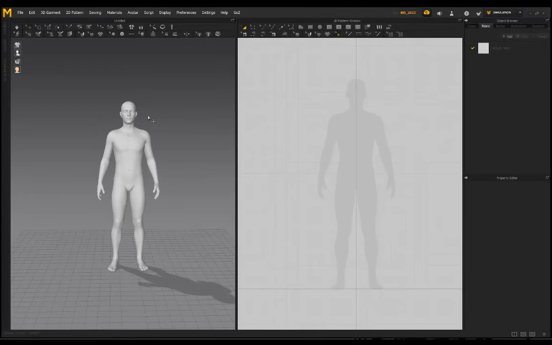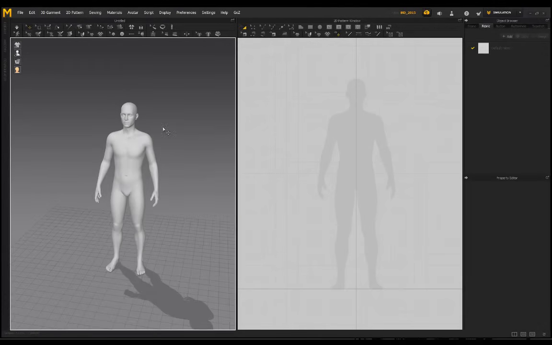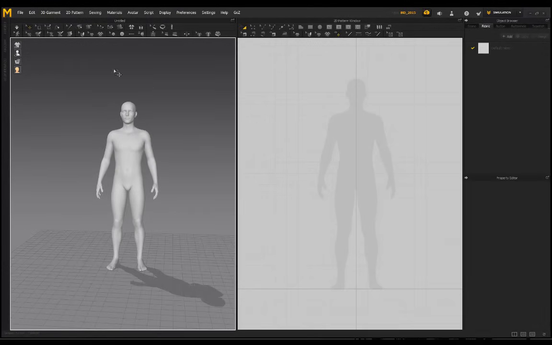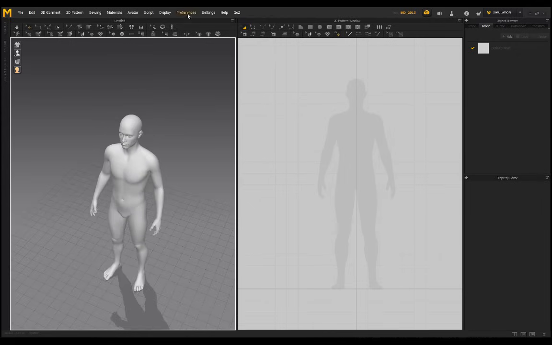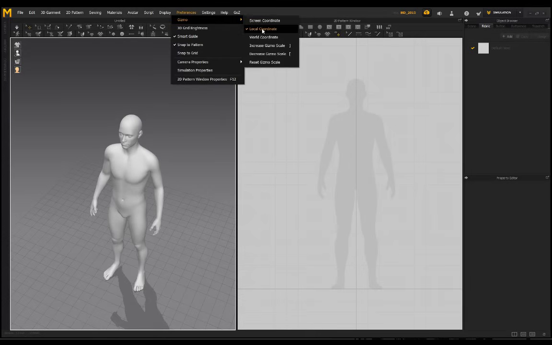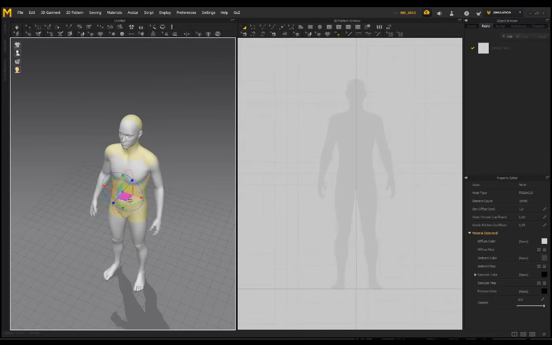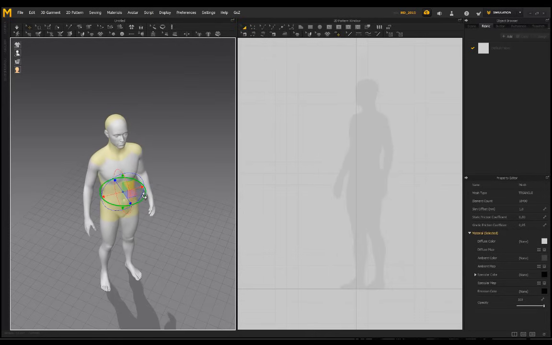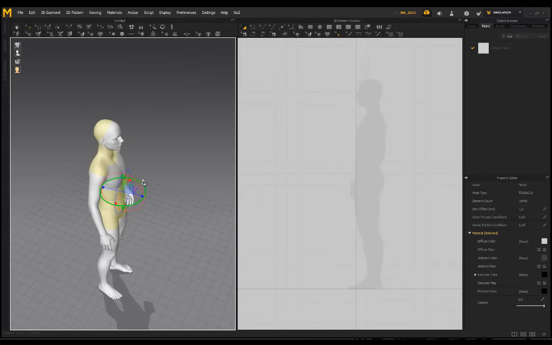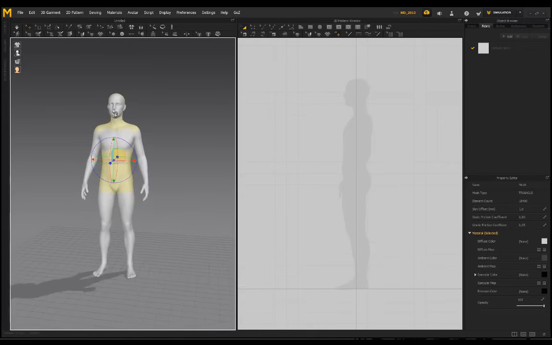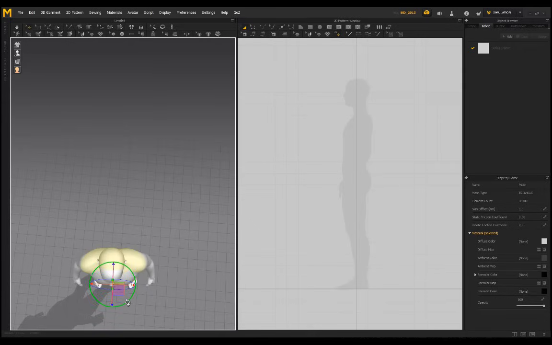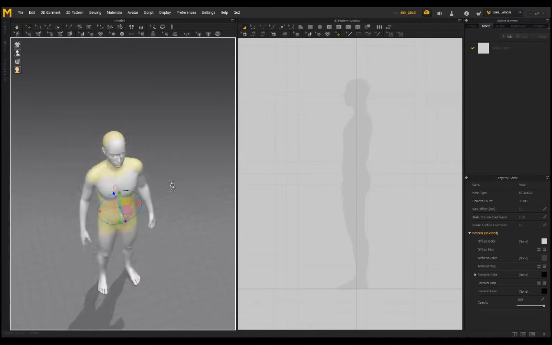Okay, so let's get started. When you import your characters, they're usually facing straight on, as you can see in the 2D view, but we actually need to turn them to the side so that we get a side profile here. So under preferences, go to gizmo, select local coordinate, select your character, and just turn them to the side like this. Alright, I'm going to move mine a little bit forward, so it's sitting like that. And that's exactly what we need. And we are good to go. We'll be able to start drawing our pattern.